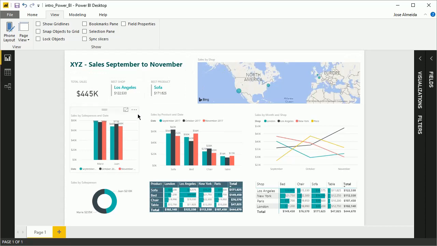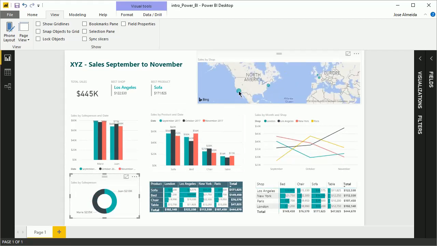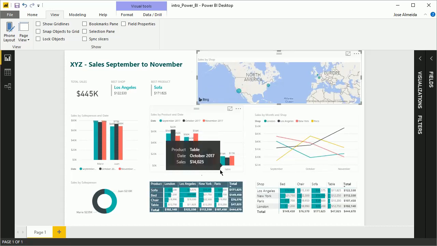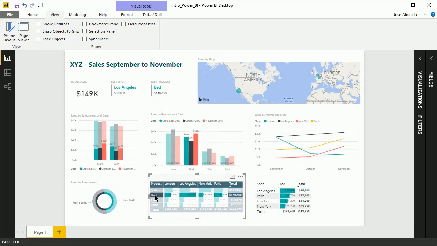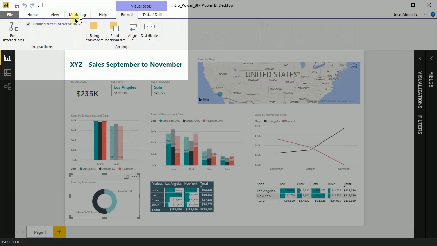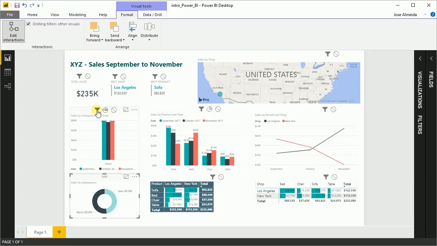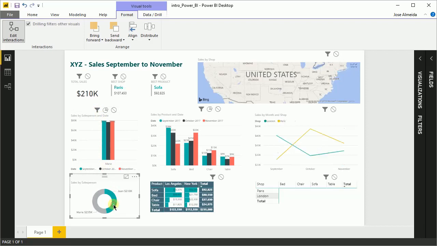Almost there. Everything is now correctly aligned and we can see how all the visuals interact between them. Just click over the visual area and it by default filters all the others that have a relationship. Awesome, right? You might have noticed the transparency behavior in the bar charts. If you want to change it to a filter, go to Format and select Edit Interactions to define how a particular visual interacts with others. The options are Filter, Highlight, or None. I'm going to change to Filter in both to just display the selected sales.